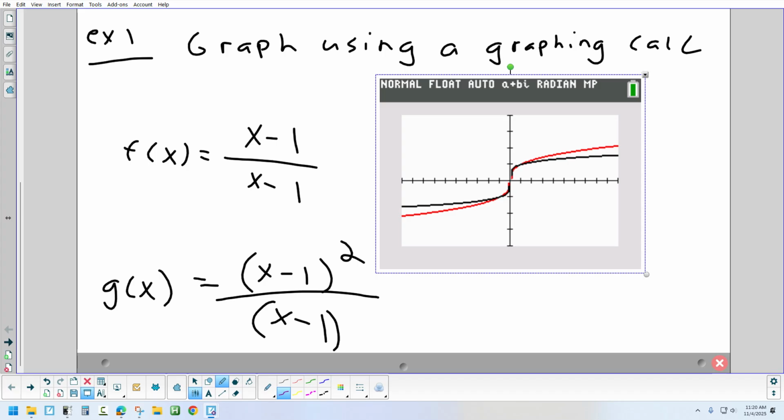This would still be a hole, because this is just 2 copies of the same thing in the top. I think of the top like that. So yeah, there's definitely a common factor again. It happens, there's two of them at the top. You don't need two to make a hole, you just need one. But it still would be a hole in the graph.